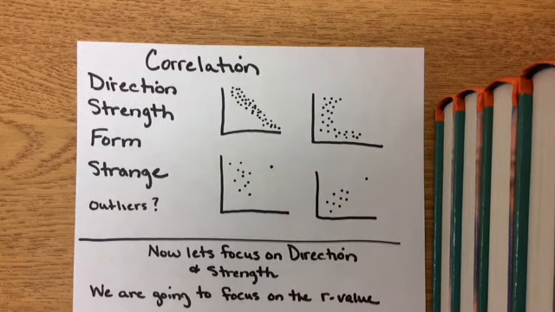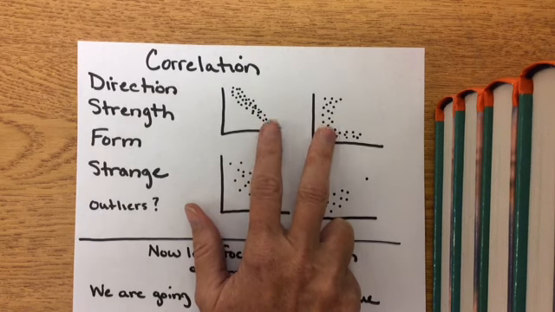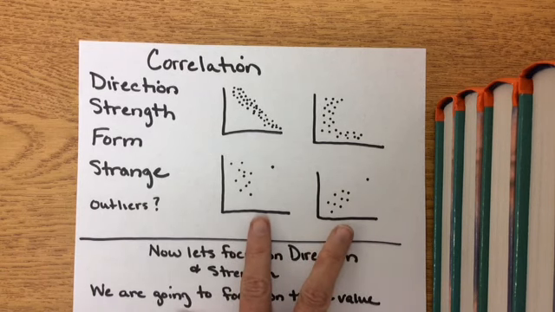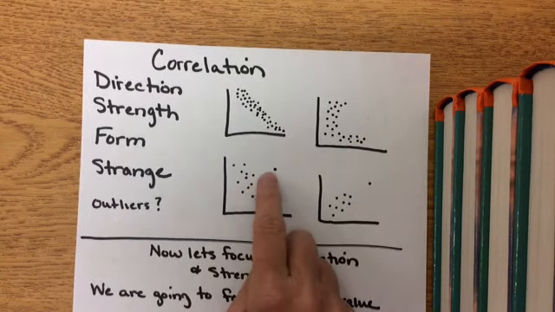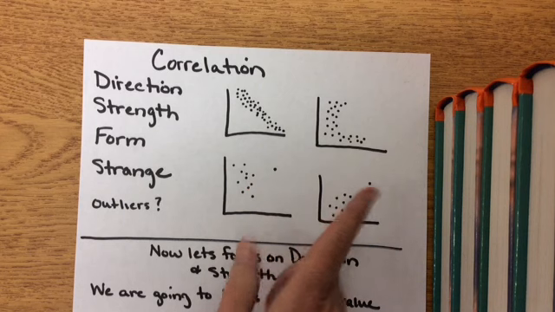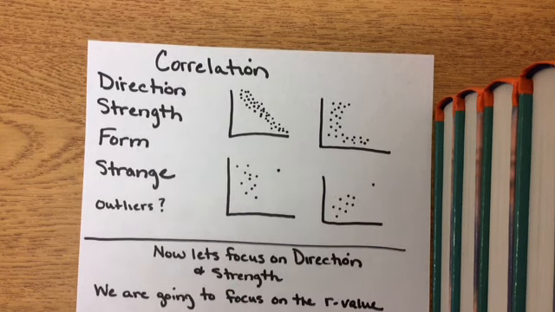And then I don't really see anything strange in either one of these graphs. And when I talk about strange, I mean, are there any big gaps or are there any outliers? But when I look at these two graphs, I can see a big gap here and I can see a big gap here. So these two points might be outliers. Now, outliers is a little bit different when we're talking about scatter plots. Outliers are not quite the same thing that they used to be. And here's kind of how I look at outliers now. It's called the pinky trick.